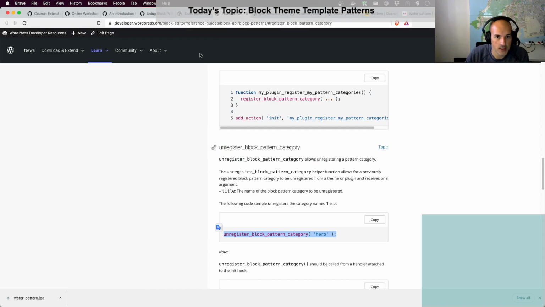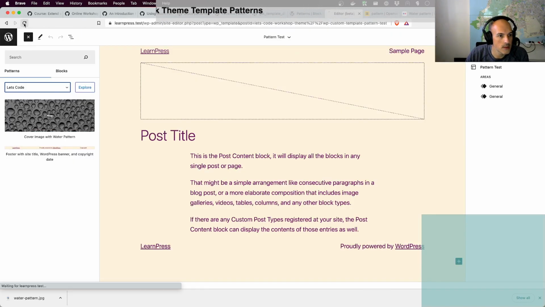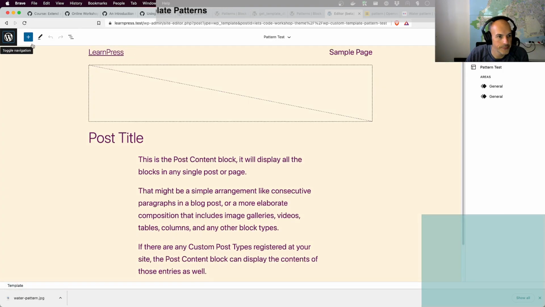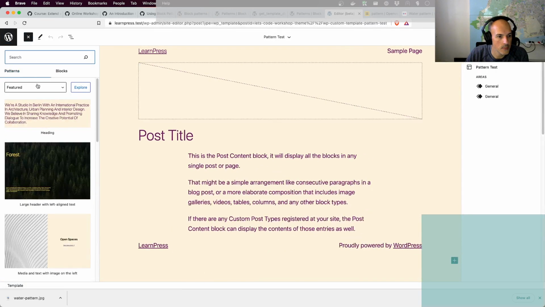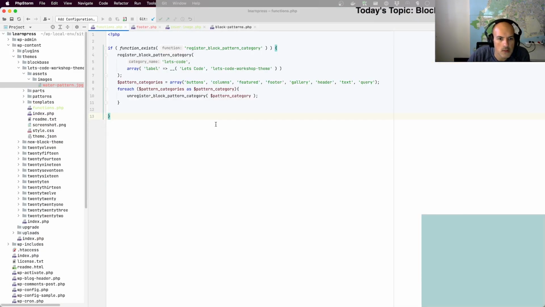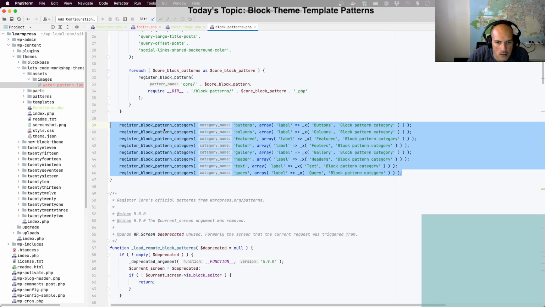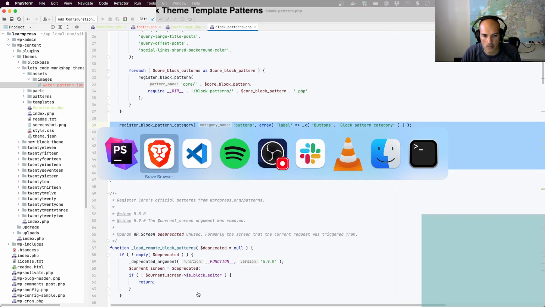So that registers my custom theme category and deregisters all the rest. Oh, that didn't work. That's largely annoying. I wonder if I'm doing it in the wrong place.